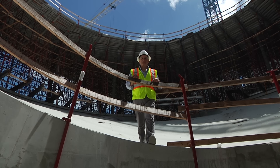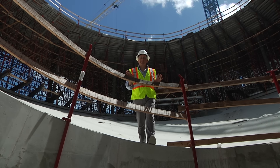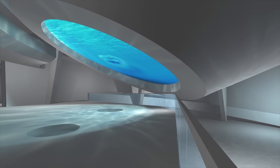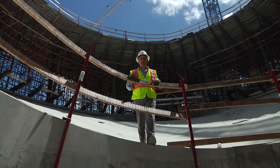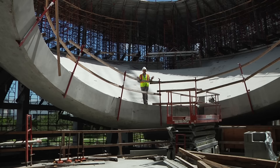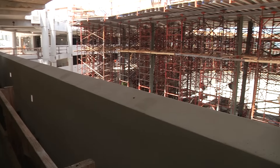I'm standing inside the 500,000-gallon Gulfstream Aquarium. This concrete vessel will hold all sorts of marine life representing the Gulfstream, providing a myriad of opportunities for local, national, and international researchers to study things like sharks, tuna, mahi-mahi, and schooling fish — all interacting together in one big community experience. Here at my feet is the opening that receives the large oculus window, the 13-inch thick acrylic window that will be set in place and will form the main visitor experience here at the Gulfstream Aquarium.